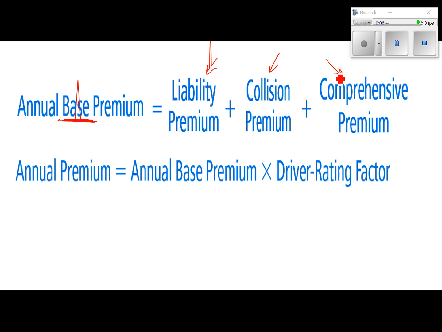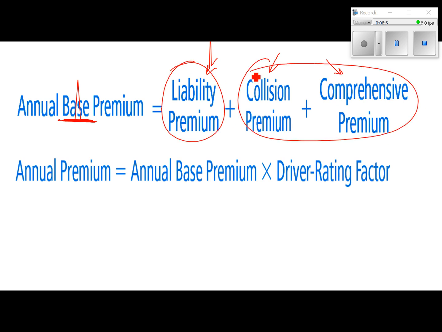And I think the chart that they gave us had two separate charts: the liability chart, and the collision and comprehensive charts all together. You had to know certain things, like the style of car. It was an A14 or something like that, and you had to look at the chart and find that. And then for liability, it was what did you want? Did you want 50/100, which meant 50,000 for one thing, 100,000 for another thing, and then it also had property damage. You had to figure that in.